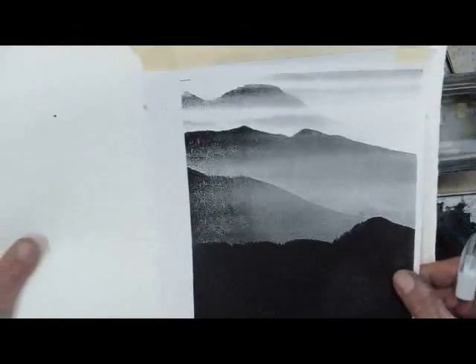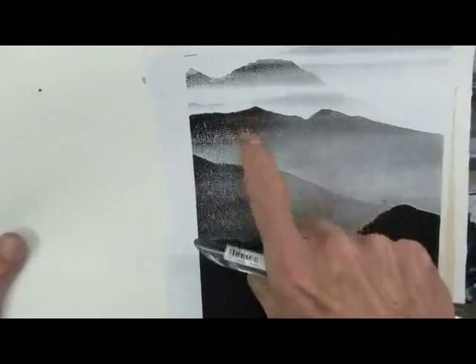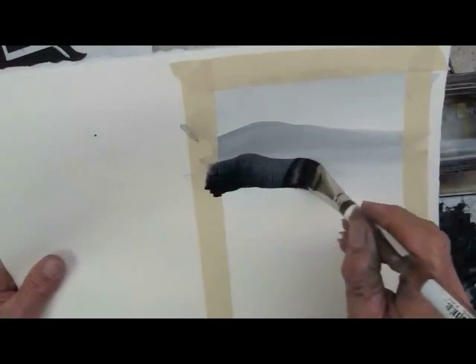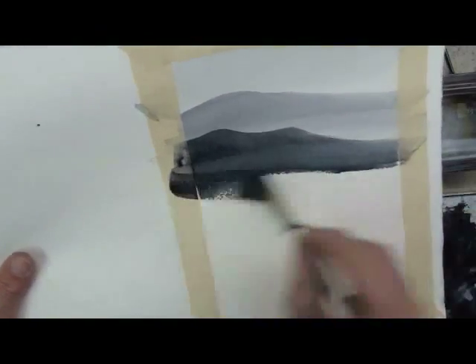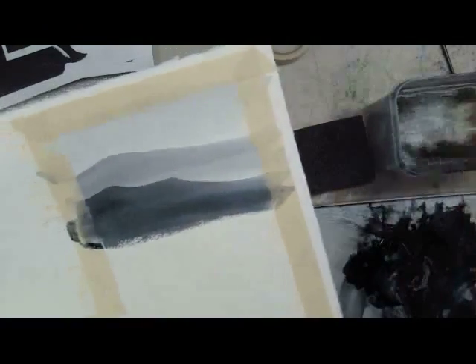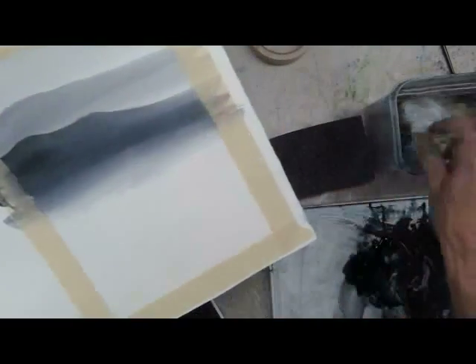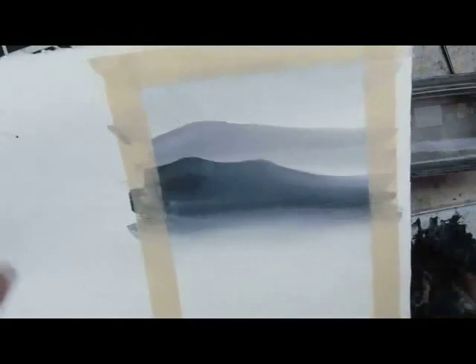We dry that with a hairdryer. Let's put another mountain range in there — each mountain range is going to get a little bit darker, going from dark to light as shown in previous lessons, but we're just doing this in one color. We make a second mountain range, coming in a little bit darker. Our brush always has about a number five amount of water. We go across and clean that brush out, shake the paint out, dry it off within five to ten seconds. We go over this edge — do a little bit of crisscross — and that picks up paint. Dry the brush out again, go over it again to get rid of that sharp line.